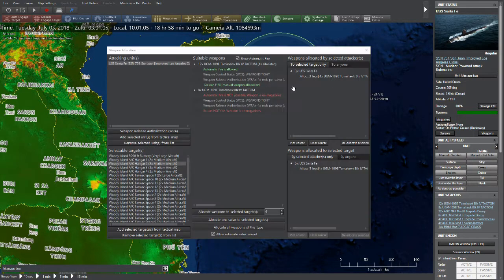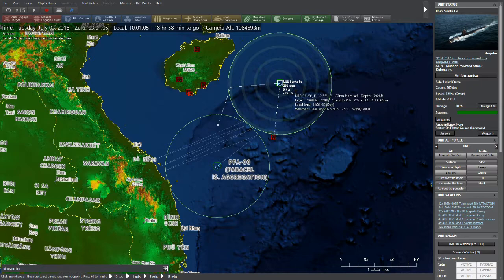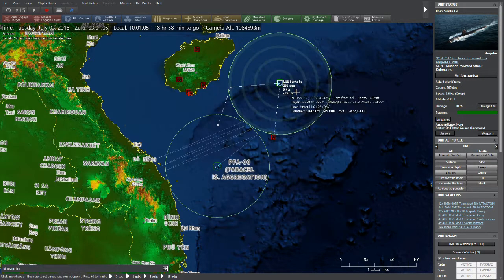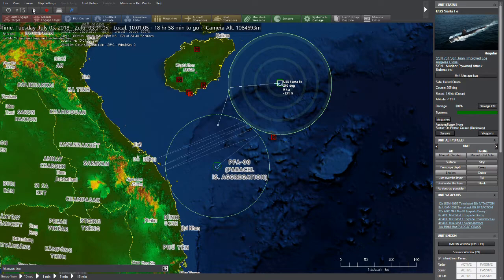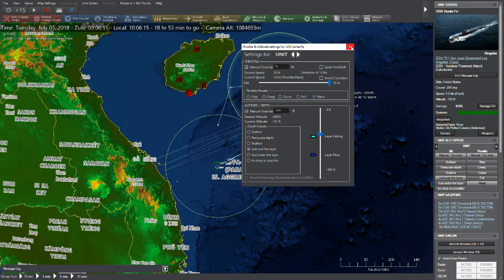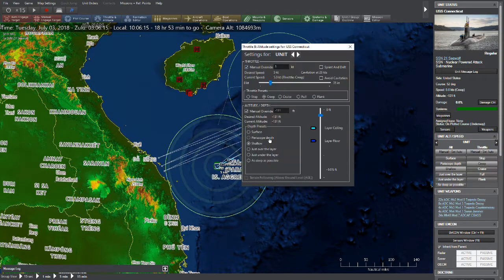Let's pack these guys over here. The point is to get all the Tomahawks to arrive at the same time. Okay, let's get the Santa Fe to go back to just over the layer at flank speed. Let's look at the Connecticut. Let's go back to just over the layer, sprint and drift, 20 knots to avoid cavitation.